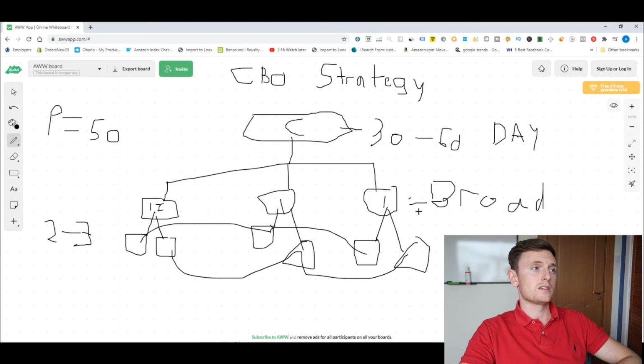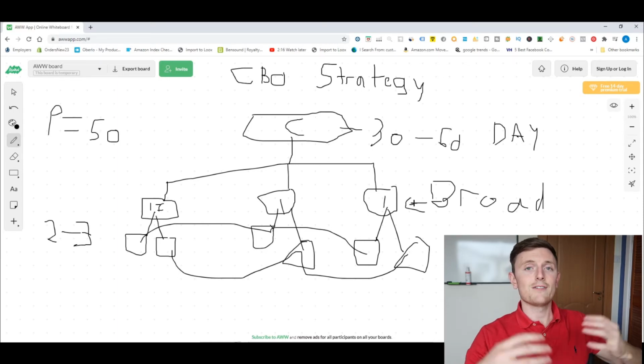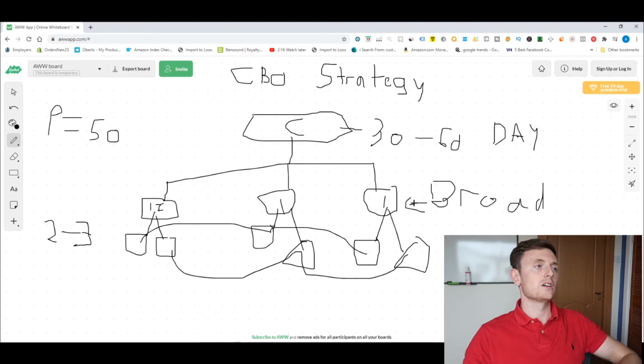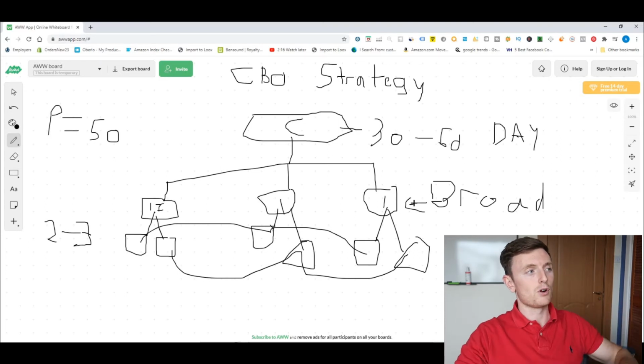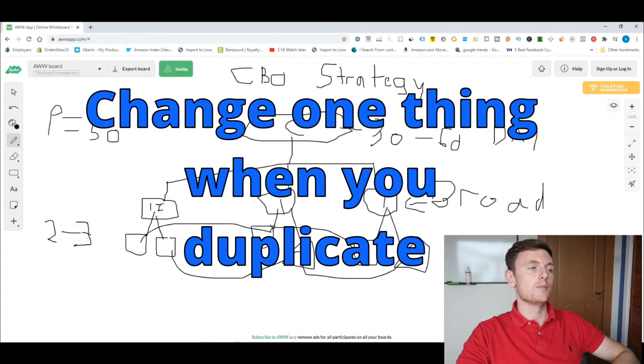Because the reason for this is, don't just guess who your ideal customer is. Let Facebook do that for you, okay? Because then you can go to your Google Analytics, you can go to your Facebook Analytics, and you can check who is actually showing interest in your product, who's buying your product, okay? Where is your money being spent, and where are you not seeing your return, okay? So leave it broad there, guys. And you're only gonna change one thing at a time.